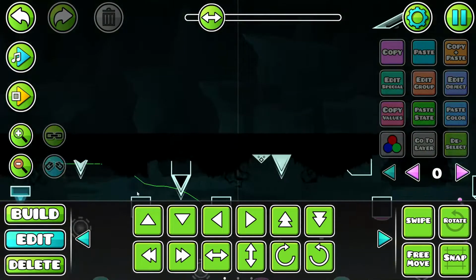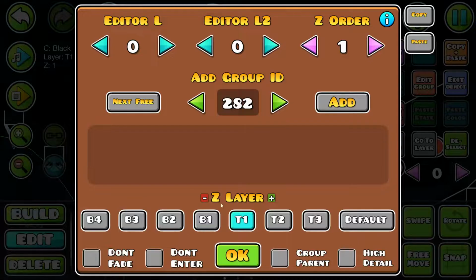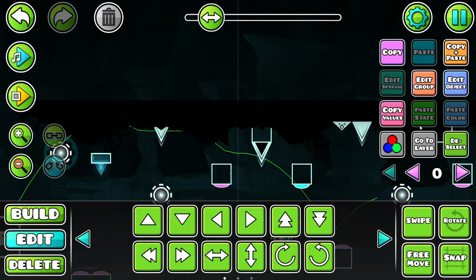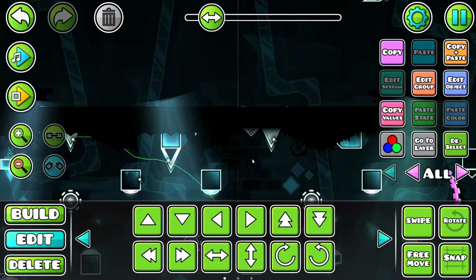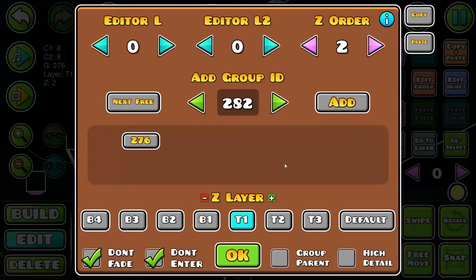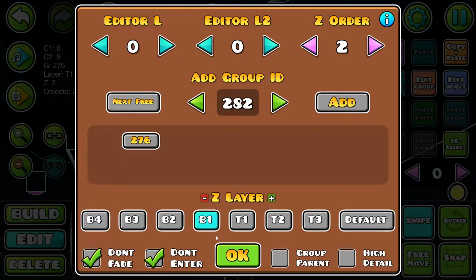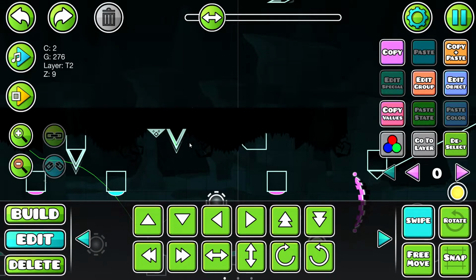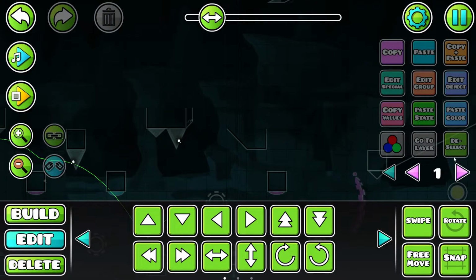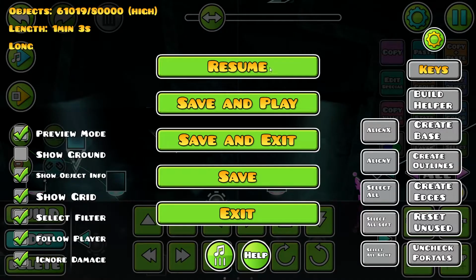Or, of course, what I can do is just take this and put it in at like T1. And then, yeah, it's the spikes that need to go down. Can I select the spike? B1. T1. Then this comes down a layer. Alright, let's try that.